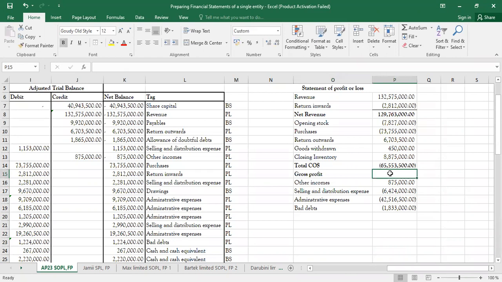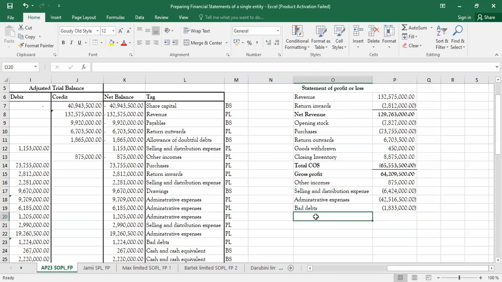So remember, equal sign. So our cost of sale, it is in negative format. So we will add, so it will be net revenue plus cost of sale, isn't it? Control enter, Alt HBP for a top border. So you can see other incomes here. It was discount received, isn't it? It is in positive format, but the expenses will be in negative format. So that is the benefit of Excel, isn't it?